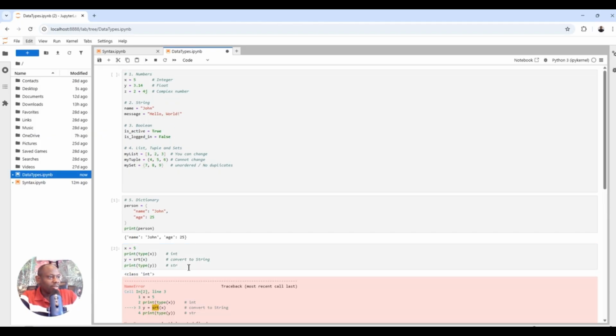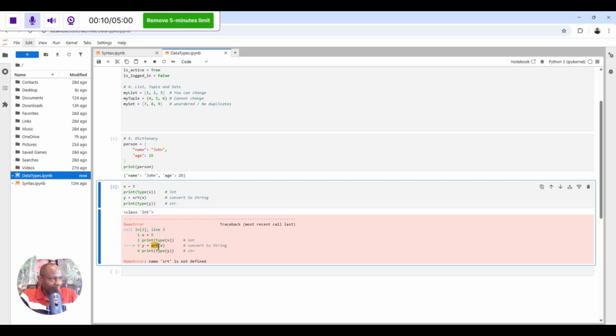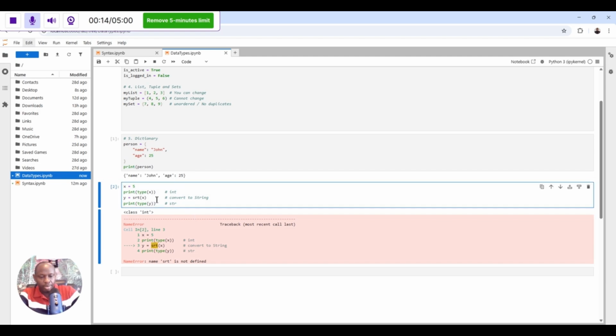Class int is in trouble. Let's see. Again, this is a syntax error. As you can see, name SRT is not defined. You will see it highlighted here. We have a trouble here. So that means I made a mistake here. We have to put str, then try to run it again.